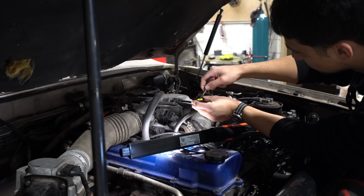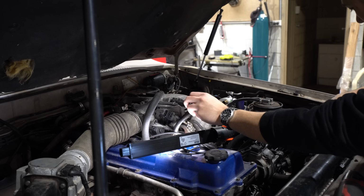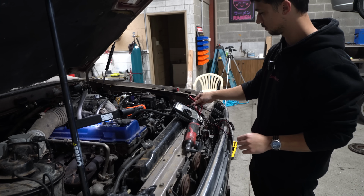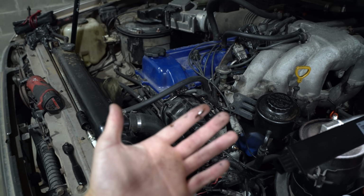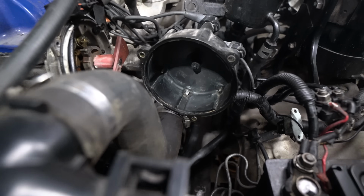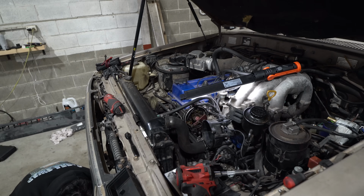So I played with the throttle position sensor because apparently the throttle position sensor can cause issues like rev hunting, and if it's faulty, it won't let you rev past a certain RPM. But it seemed like all the testing said that the throttle position sensor was fine. I then took off the distributor cap and it was a little bit oily. Maybe the distributor was causing our misfire. So I cleaned up the points because maybe they had been worn down over time and that was causing our misfire.